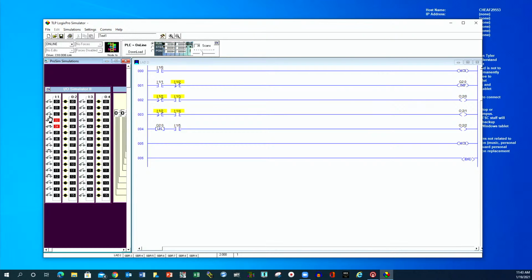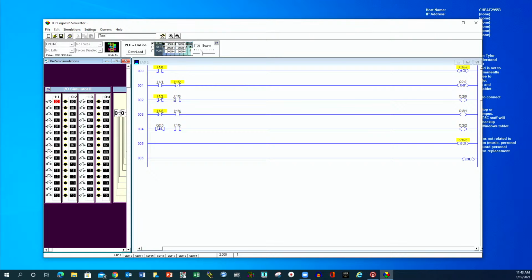I'll put these all as maintained so I can put them in whatever position I want and they stay there. And I'm simply just right clicking. That's how I'm getting those to do that. All right, so again, I'll hit the MCR fence on. MCR fence is active. All right.